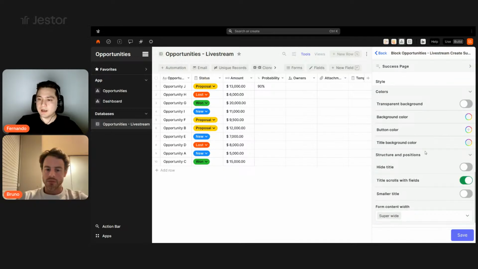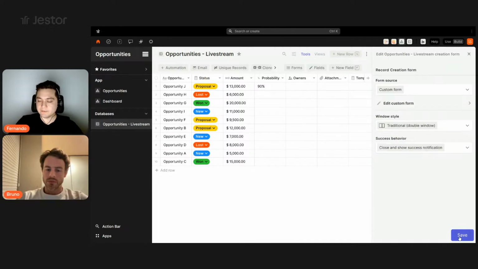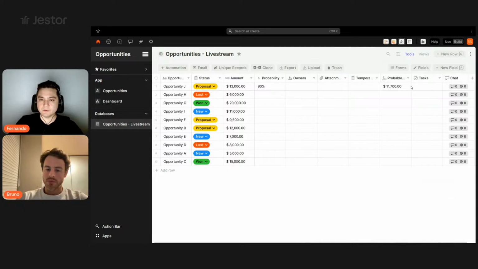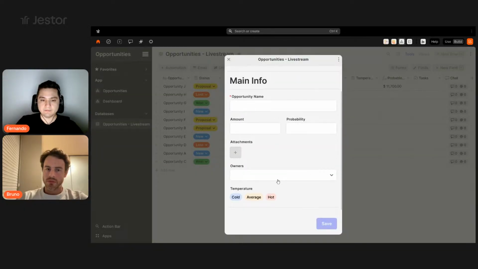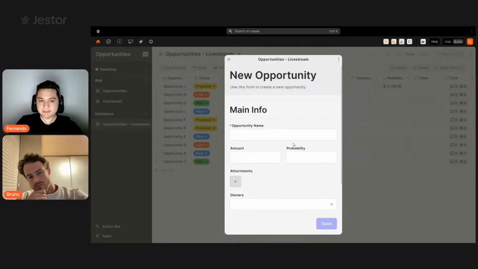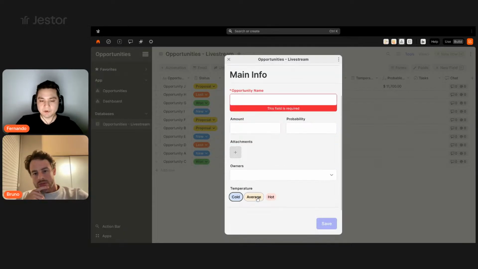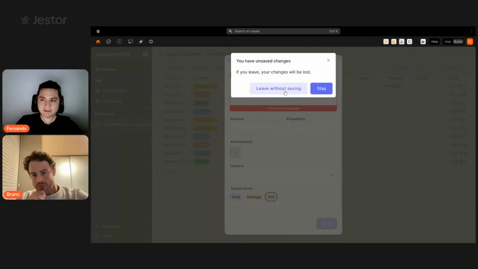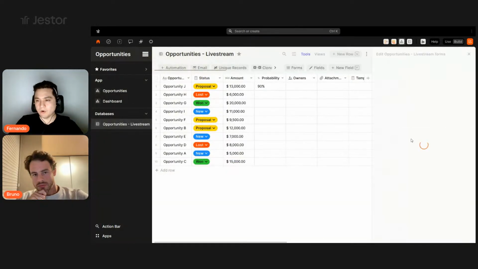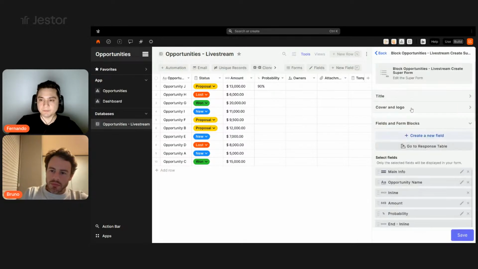Okay, cool. So I'm just going to save now, just so you guys can see. And everything's a little bit nicer to see now, right? So I have amount right next to probability, opportunity name is required. I have this title, which is better than what I had before. Temperature, instead of being a drop-down menu, I can select this as this horizontal toggle. And one last thing that I'm going to do, just because I'm already here, is that I'm going to add colors to this form, right?